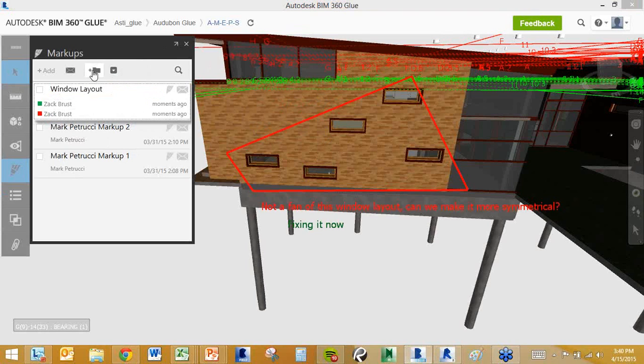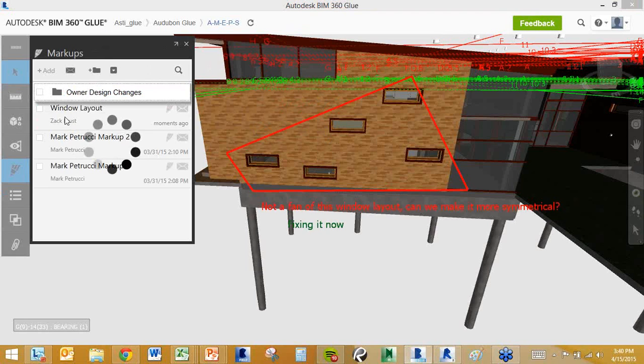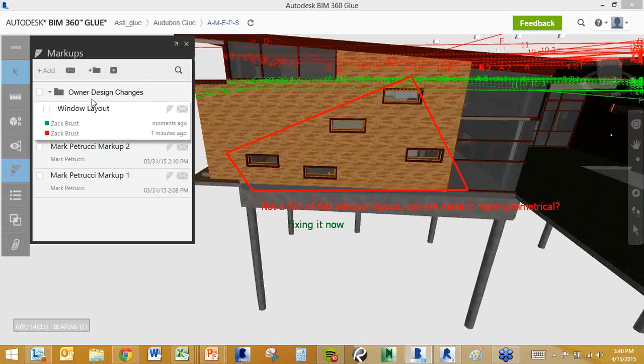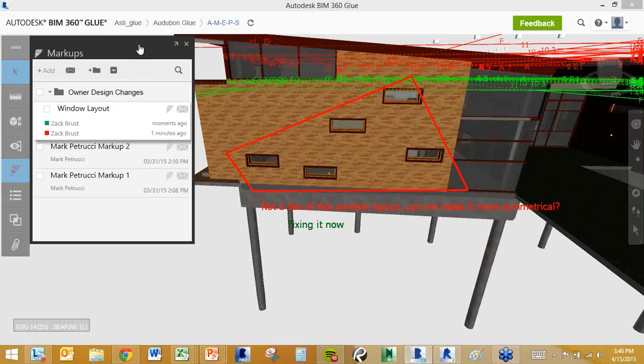And what a lot of teams will do is they'll actually create folders where then you can drag and drop some of these markups and put them in a corresponding folder. This is a good way to kind of organize the project there.